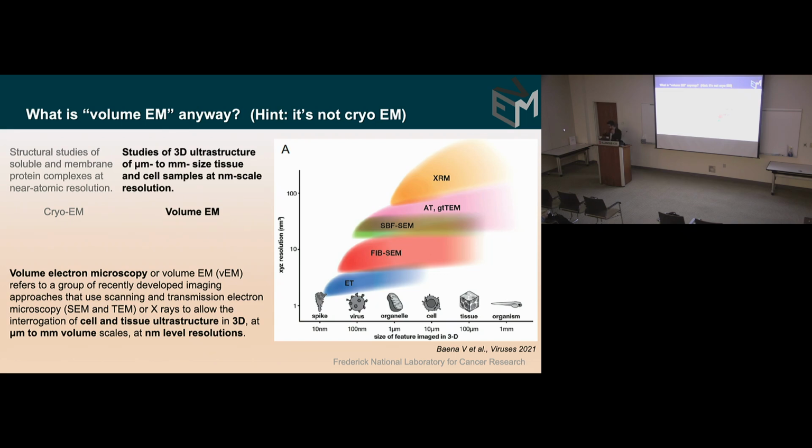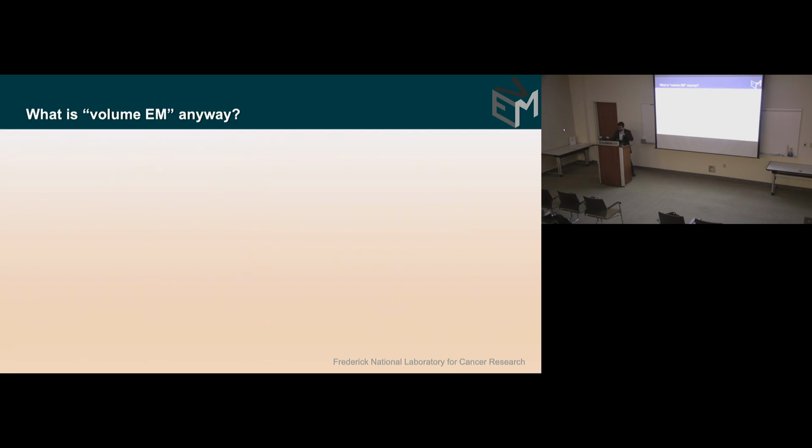So the thing that's unique about volume EM is that it's not a single approach. It's a collection of approaches, including electron tomography, focused ion beam scanning electron microscopy, serial block-face SEM, which you have right here with Glenn, array tomography, which I understand is also being offered at a different core, grid tape TEM, and finally X-ray microscopy. And if you plot a graph between XYZ or 3D resolution versus the size of features, you can see that each of these approaches has a sweet spot. And together they're called volume electron microscopy approaches.